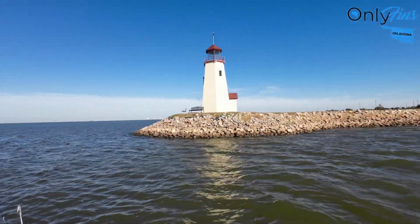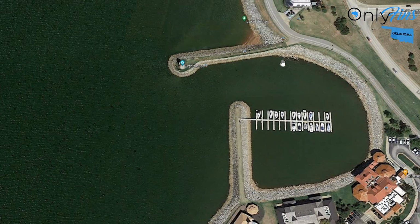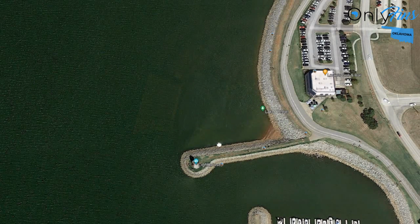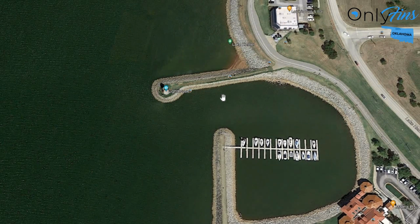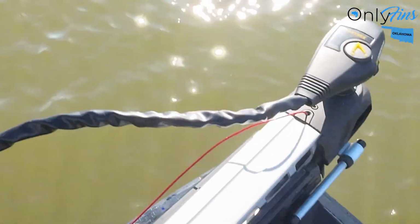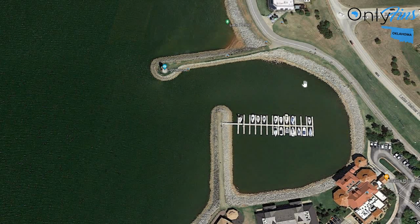We fished this area here, going all the way around in and then back out, and then we fished this back area as well. Usually I've had really good luck, but this area right here is heavily fished by both sides and by over here and everything. So it is a good area, but nothing was biting at the time. There was such a concentration of baitfish all throughout here. I'll show you the fish finder. It was nuts. You could see on the 2D sonar, it just filled up the whole sonar. You could see them jumping everywhere right out through here.